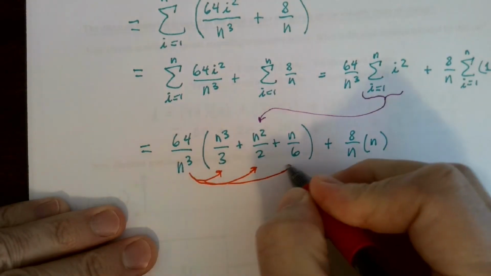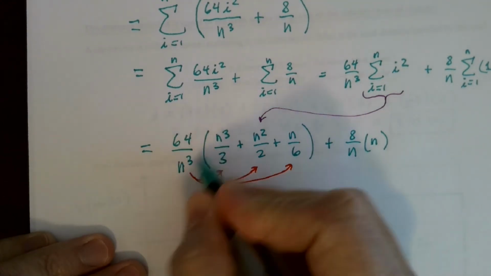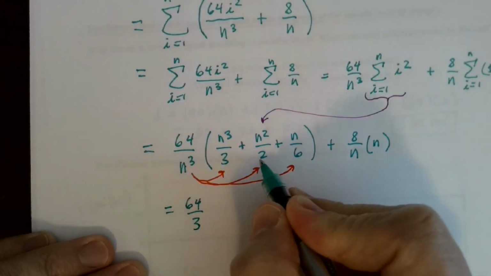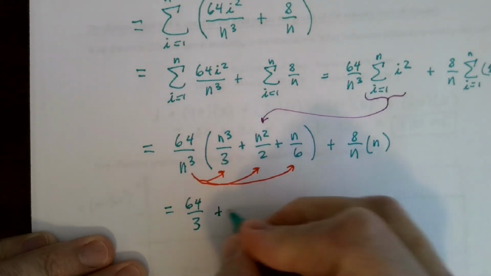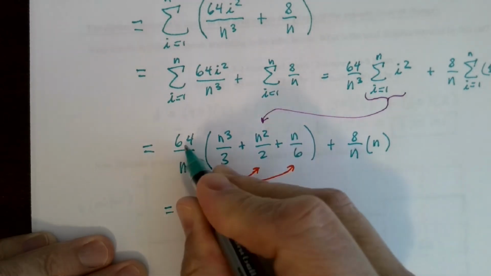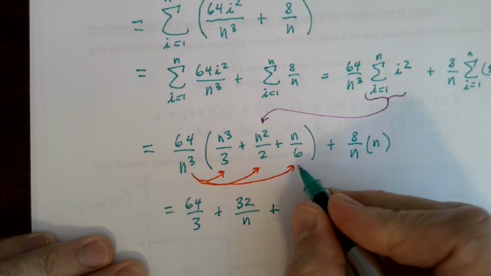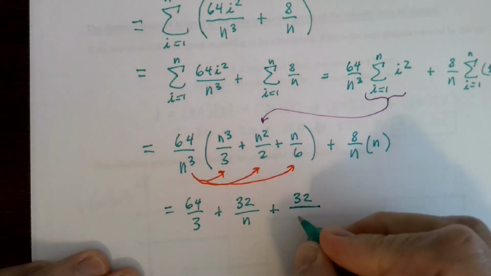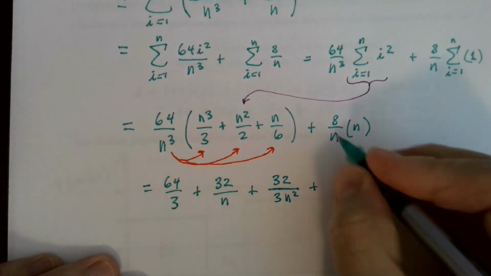Multiply by these three. And so I get, notice here, 64 over n cubed over 3. The n cubes cancel, and I just have 64 thirds. Here, 64 divided by 2 is 32, and I have what? N squared divided by n cubed leaves 1n on the bottom. 32 divided by n. And then here, the n's, I leave n squared on the bottom, and 64 sixths. That simplifies down what? 2 divides evenly into those. 2 goes in 64 32 times, and 3 times. And we have an n squared left over. What happens here? 8 over n times n is just 8.